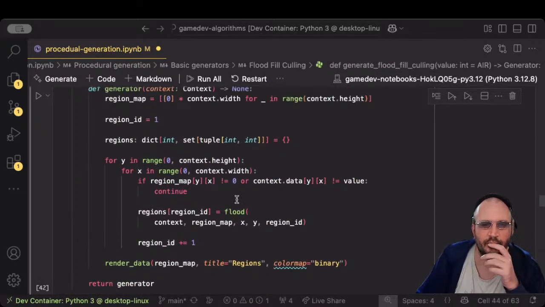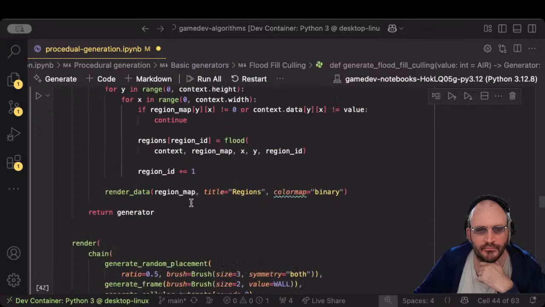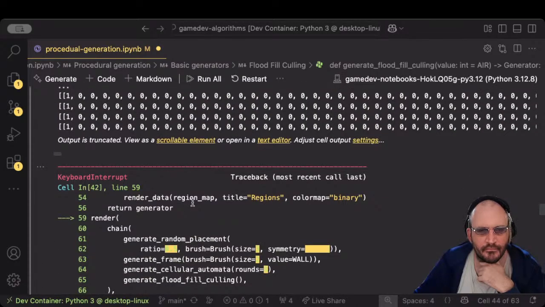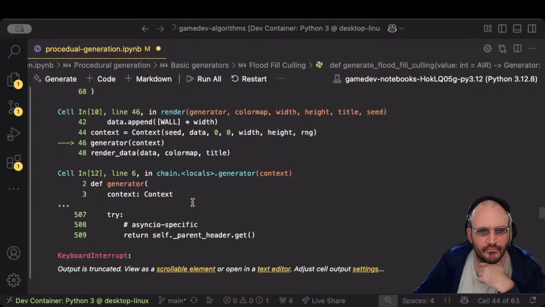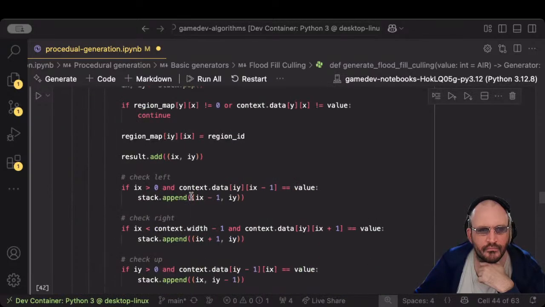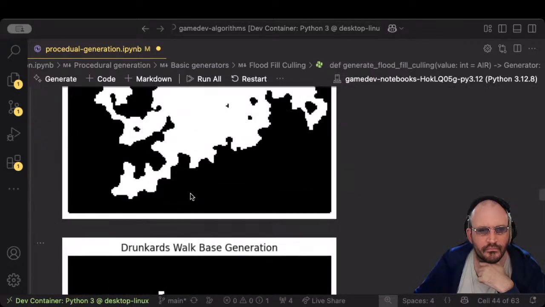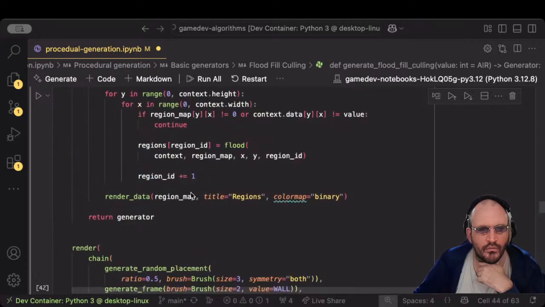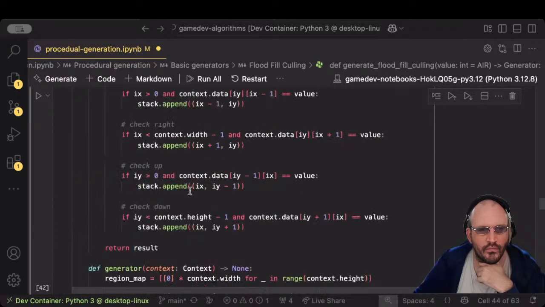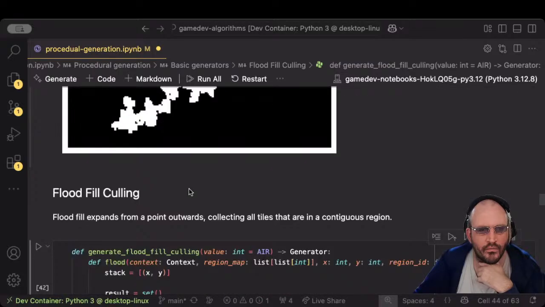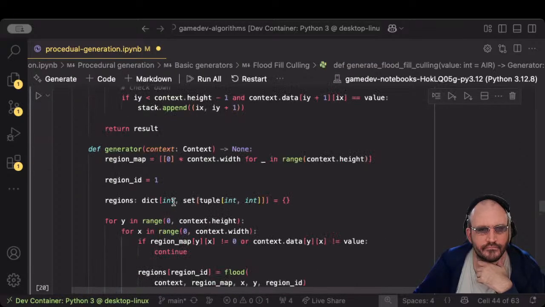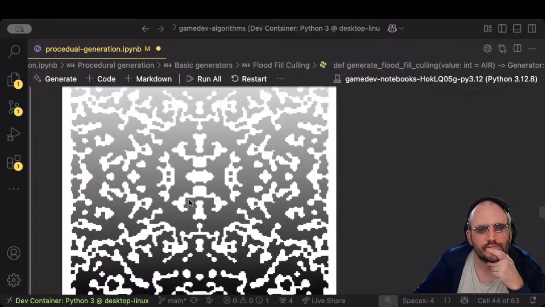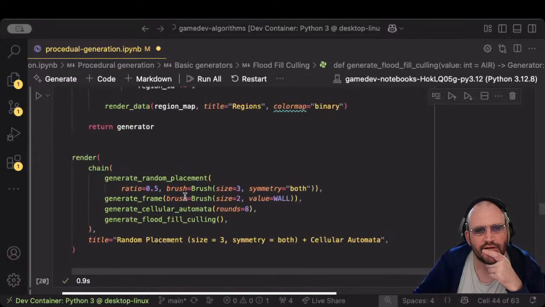I think we're outputting far too much data, and that broke our notebook for a sec. Okay, so this should be applying.